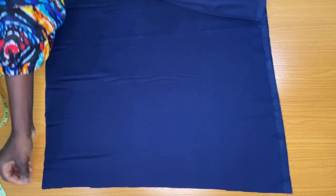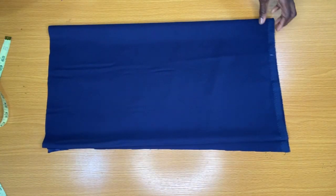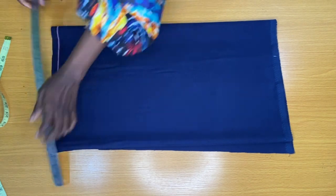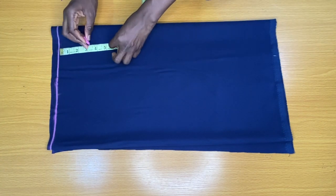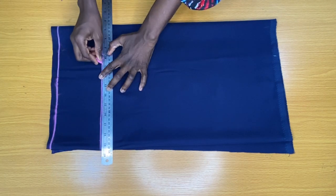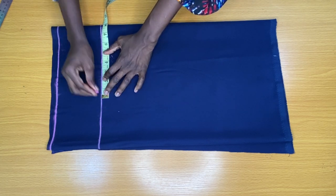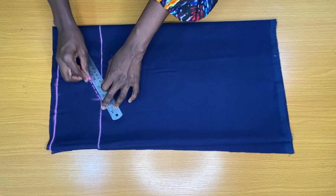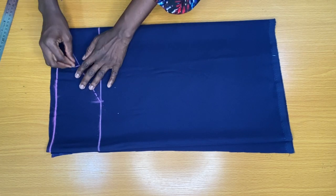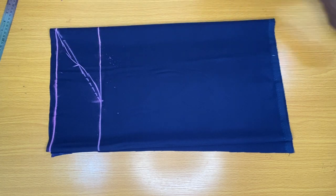The next step is to place the measurement of the sleeve. I folded the fabric into two, then folded it into two again — practically folded into four — so after cutting I should have two sleeves. The starting line is marked, and on it I placed my tape vertically to mark the cap sleeve line, which is 4.5 inches. On the cap sleeve line I placed my armhole circumference divided by 2, which is 8 inches, and connected this point to the edge of the starting line. I placed my tape on the vertical line to mark the midpoint and connected the midpoint to the edge by half an inch, and connected below this line to the armhole circumference by half an inch too.